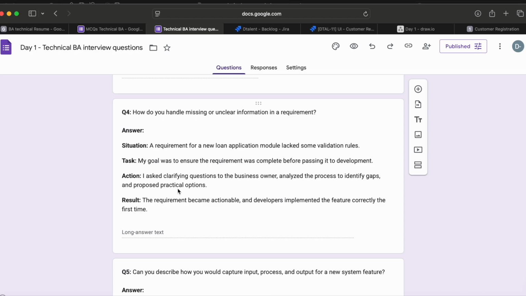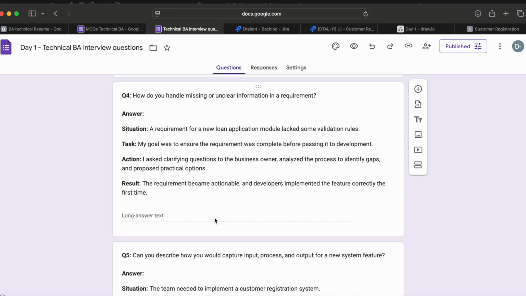So you are confirming with the business team what type and format and everything. That way you will not come to a situation where there is ambiguity in your user story, right? So you have to capture everything.